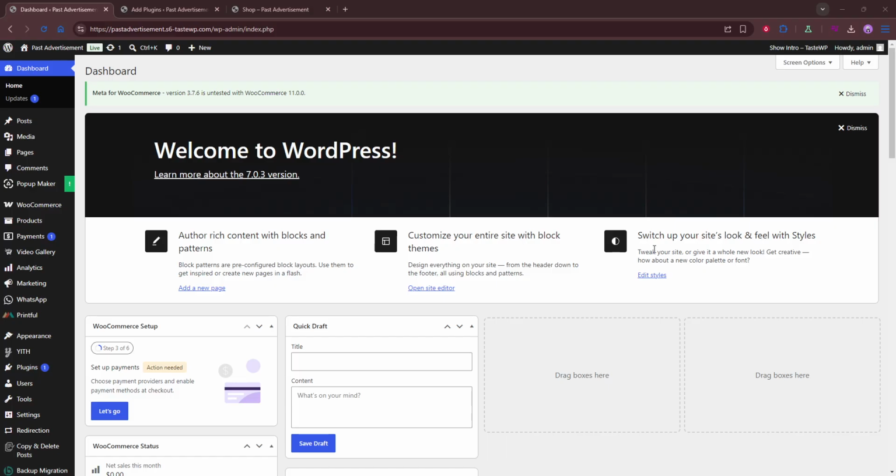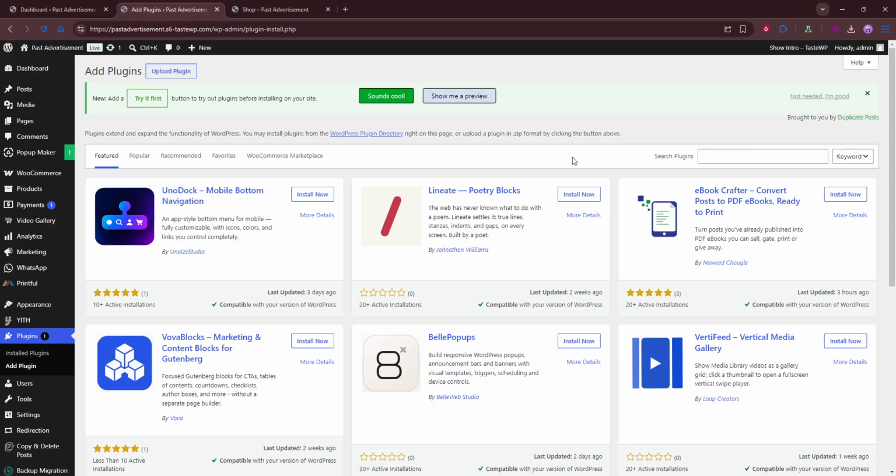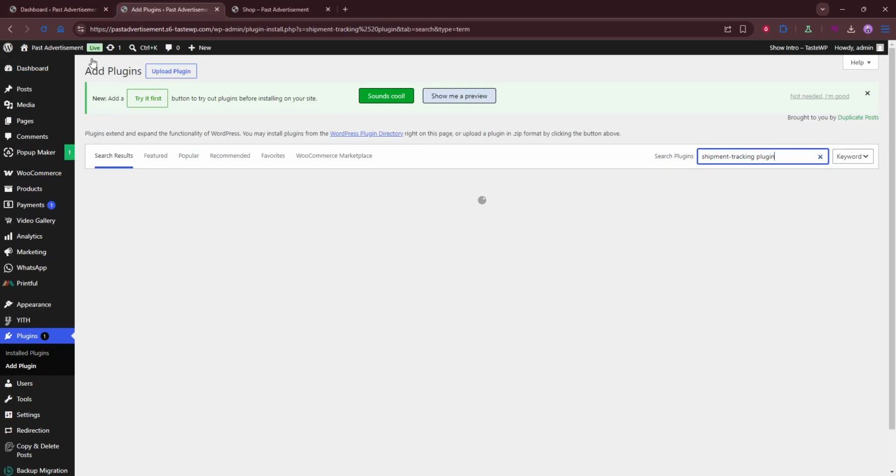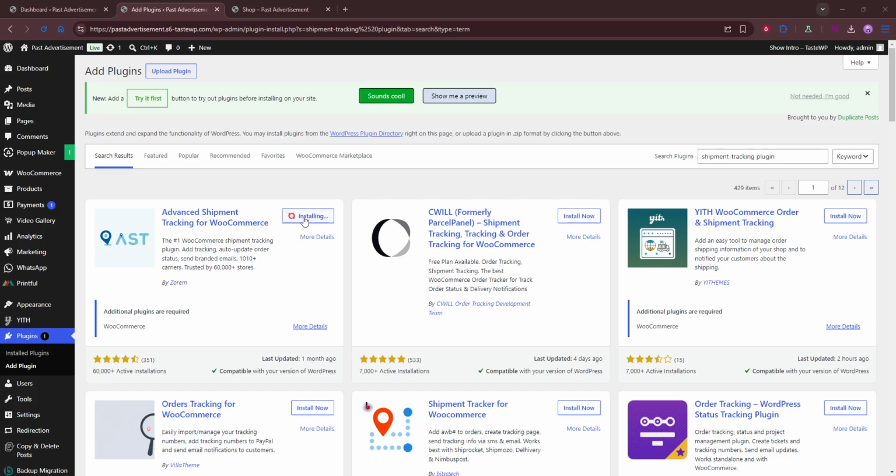questions about delivery status. To begin, open your WordPress dashboard and go to the Plugins area, then select Add New. From there, install the Shipment Tracking plugin shown in the tutorial. Make sure you're choosing the correct plugin so the settings and options match what you expect to see later in WooCommerce. Once the plugin has finished installing, activate it. Activation is what makes the tracking features available inside your WooCommerce store. If you skip this part, you won't see the tracking options when editing orders.